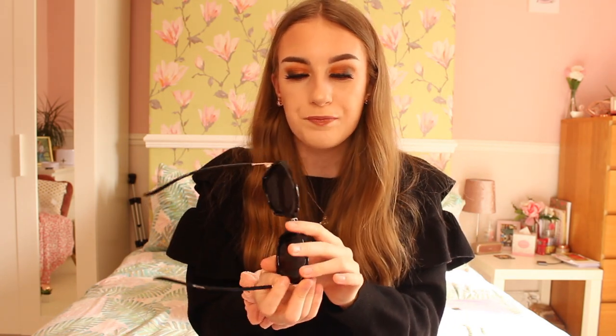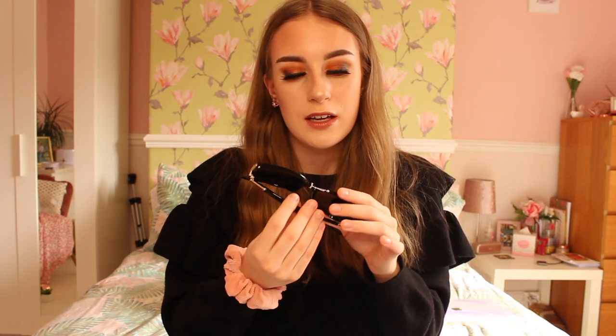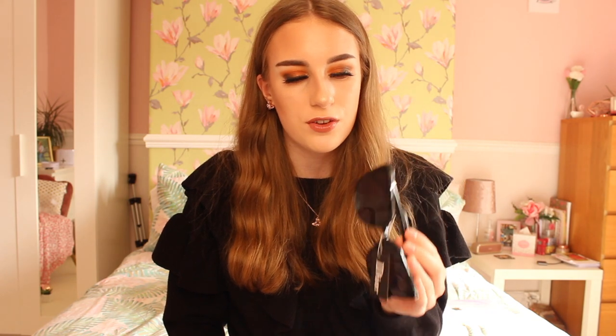I also have a pair of Dior earrings — well, sunglasses actually. The reason I haven't worn them much is because they are huge. I recommend that if you want to order fake designer sunglasses, get the dimensions first, especially if you have a small face. Because if you have a small face like me and you order them, they'll look massive — I literally look like a beetle. These were £6 and the quality is really good — the handles close well and it's engraved on the side. But the only issue with fake sunglasses is they often break easily and can be far too big for small faces.